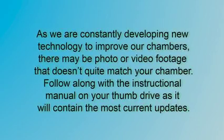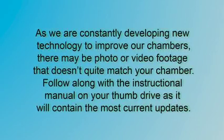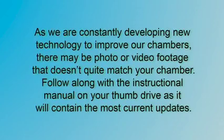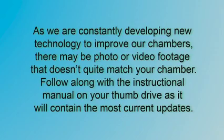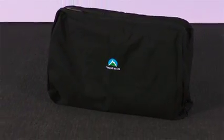As we're constantly developing new technology to improve our chambers, there may be photo or video footage that doesn't quite match your chamber. Follow along with the instructional manual on your thumb drive as it will contain the most current updates. Now let's discuss the items that are included in your boxes for your dive hyperbaric chamber.